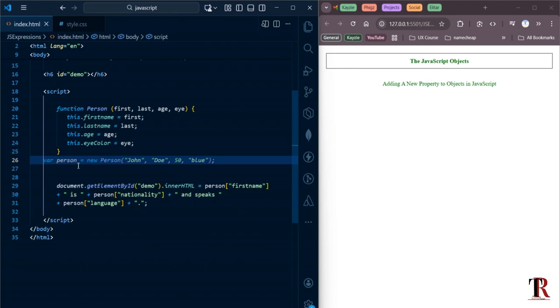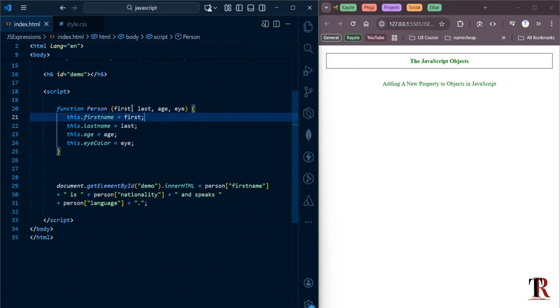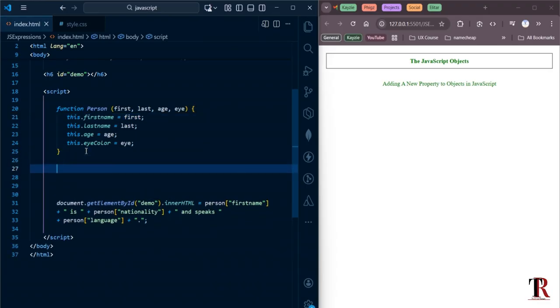And now that I have this, what I have here is what they call a function constructor in JavaScript. It allows me to create a blueprint, like an instance of something that can be replicated later. So as this is now, I can try to create an instance of it and use it as a blueprint to create an instance of a new object.